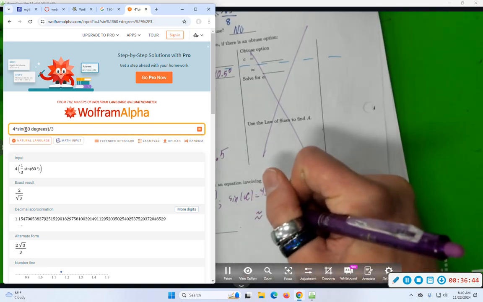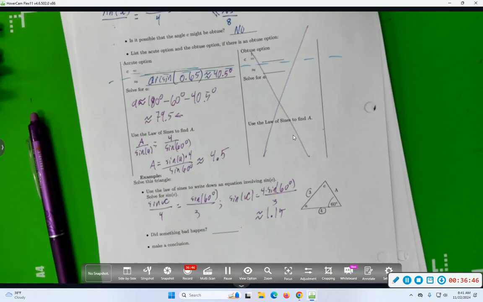And I know that this is a leading question because I only ask this question when the answer is yes. Did something bad happen here? Is there something bad about this? What's bad about this? Yeah. They can be also. Ooh, there's something even worse. Oh. It can't be obtuse because it just can't be. Sine can't be bigger than 1. This triangle requires you to have an angle whose sine is bigger than 1.